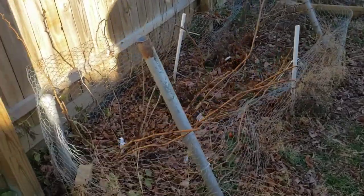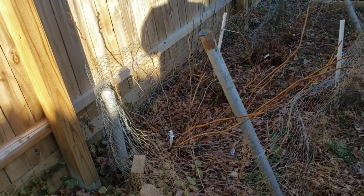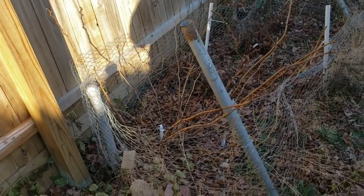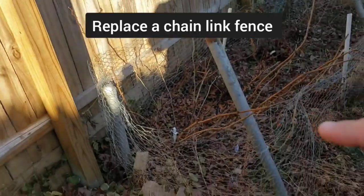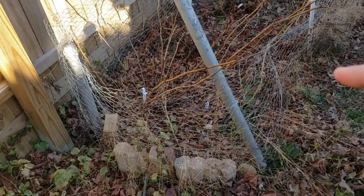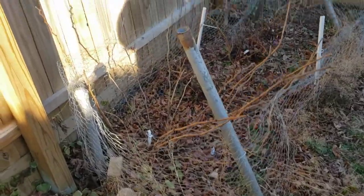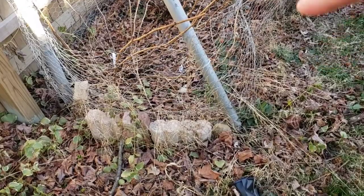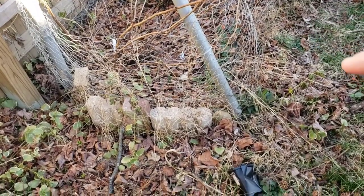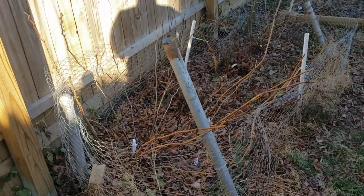One of the big things I want to do this year is really improve on how my beds look, just the aesthetics of them. Last year, when we replaced the wooden fence, I had the guy keep the metal poles, and I thought, oh, I'll use them, but really they just aren't pretty. I also need some kind of stake or something to help hold them. I think I have a rebar on the bottom of these, but they're loosely in there. They're not really holding up the edges. So I need to decide what to do with them.